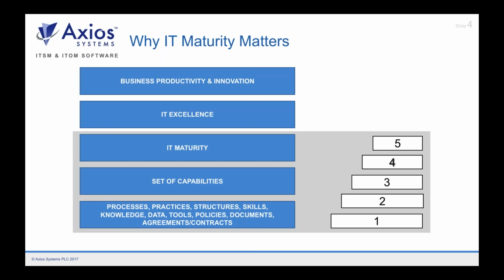In the information age, business performance relies on IT excellence, which in turn relies on IT maturity. IT maturity comprises a broad set of capabilities. The general abilities of the IT organization to deliver outcomes, which are themselves founded on processes, practices, organizational structures, skills, knowledge systems, data, tools. As you can see, quite a lot of information. Technology is a critical enabler for new products, data-driven products, digital customer experiences, operational efficiencies, and business insights. Processes, practices, structures, skills, knowledge, as we see here on the screen.